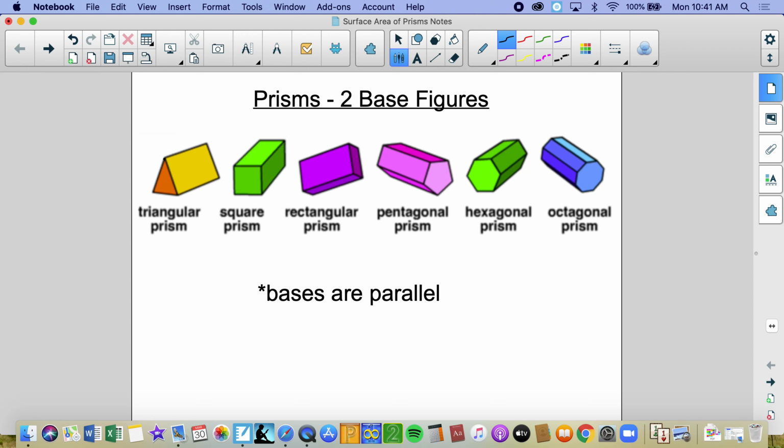So it'll be very important for you to choose in your square prisms and your rectangular prisms. You may have a difference of opinion on what you call the bases. So if I call the front and the back the bases, okay, that's fine. And then the height would be the distance between those. So we may have some differences in what we consider the bases with the square and rectangular prisms. And then the triangular prism, everybody will have the same.